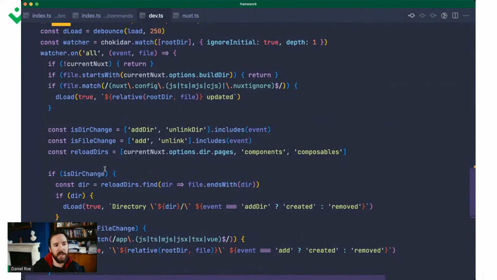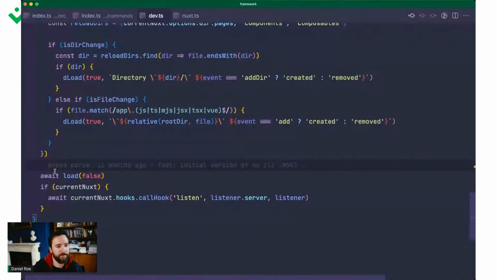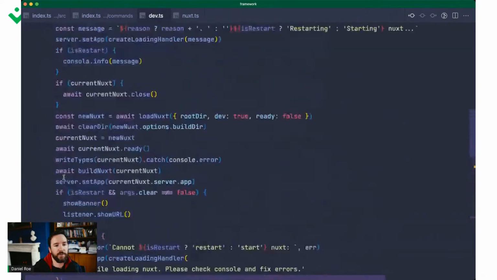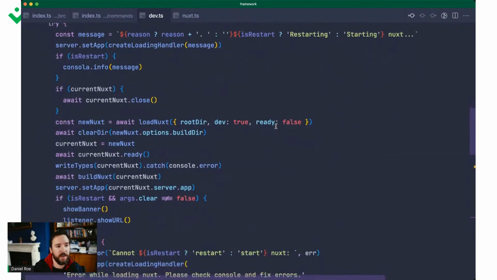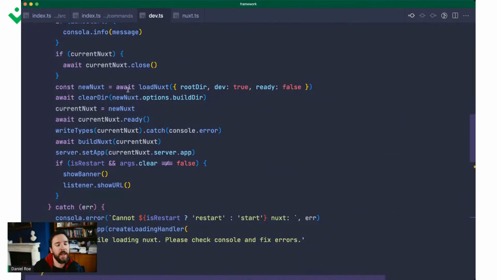We're figuring out, do we need to restart Nuxt or not? And then the first time, we start Nuxt using that load function. So what do we do when we start Nuxt? Well, we'll print out some nice information to let you know what's happening. And then we run the load Nuxt function. We clear the build directory, which is .nuxt by default. We await it to be ready.